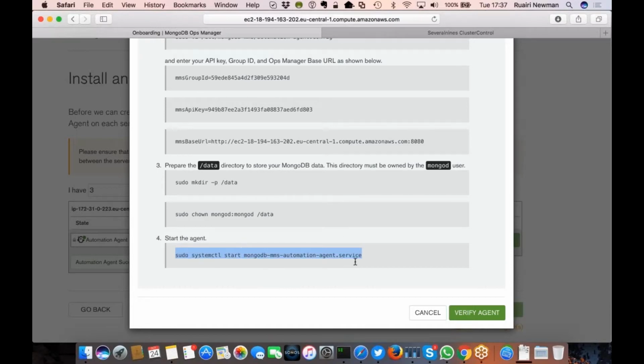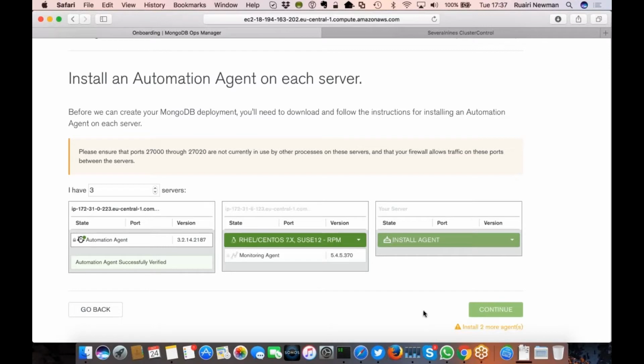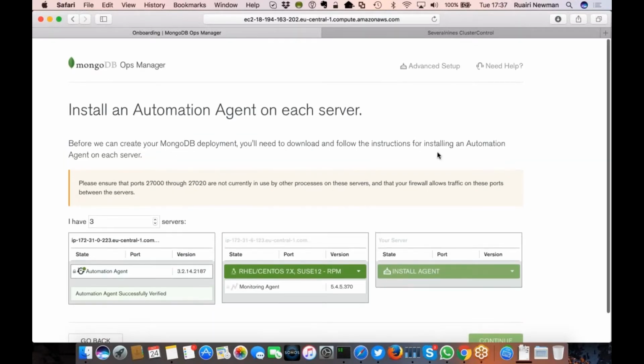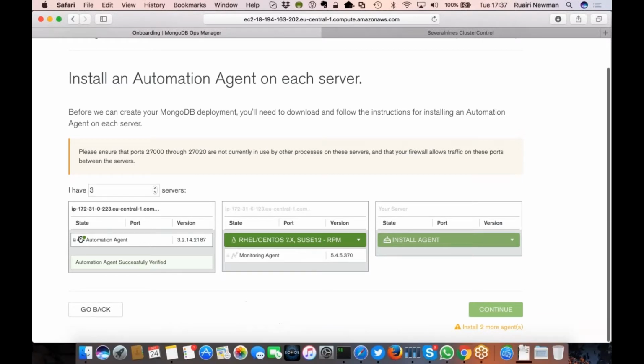The API key and group ID will change depending on your group. Actually, I was wrong. The API key won't. The group ID will change depending on your group. The API key is specific to the server. That needs to be updated for each deployment. So, for example, you will use the same group ID across all three servers when you're installing this replica set. But when you're setting up your next group of servers in Ops Manager, you'll need to use a different group ID. So pushing this out via, say, Ansible, Chef, or Puppet, you need to take that into consideration if you're not going to install the agent manually.